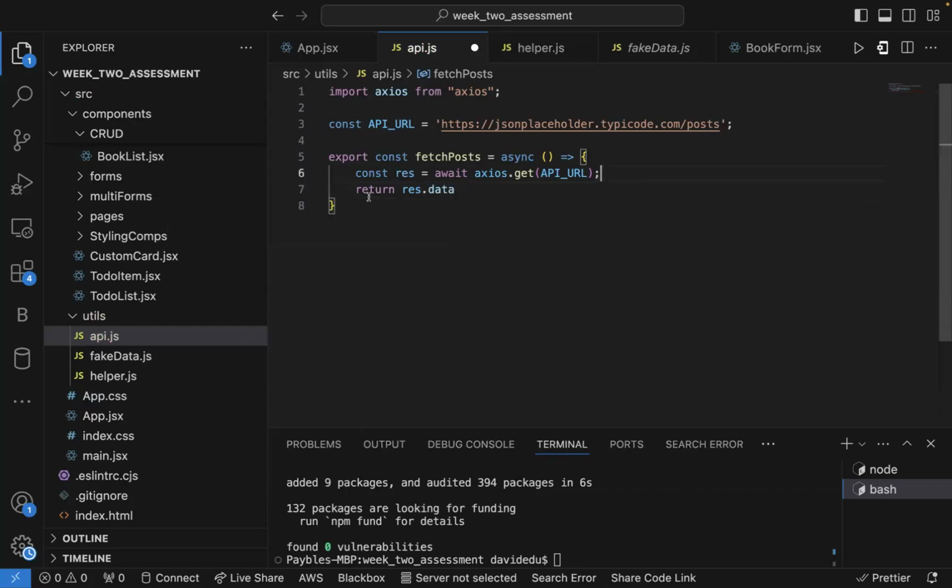Okay, so we have our fetch API call done. You see, it's a promise. What happens in this API call is that this call is like a promise. The API is promising us that it has information for us. So what we are doing here is requesting this information that the API has.